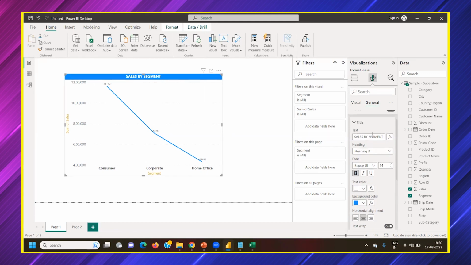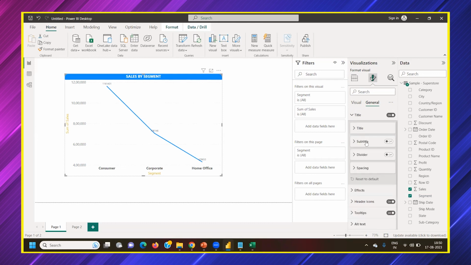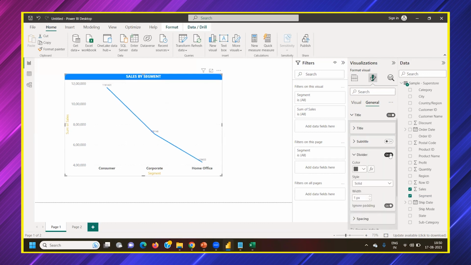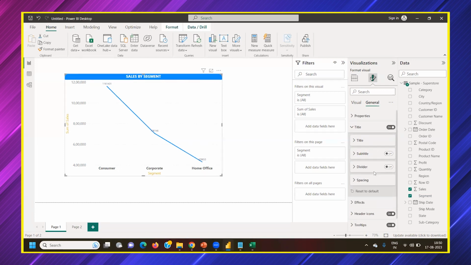This is how the title pane comes into the picture, and there are certain headings also. There isn't much difference, but depending on whatever font you select, the heading format would change. By default, we selected heading 2. There is a subtitle also; if you open this, you can add a subtitle option. There's a divider. There are multiple other options available in the title, but the most important thing is that if you want to change the title of that KPI or visual, you can change it easily.